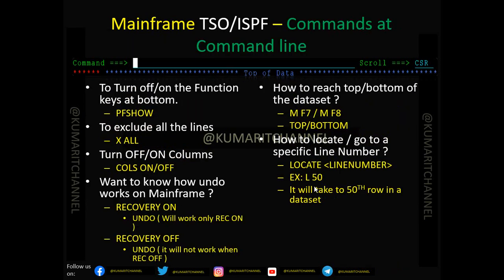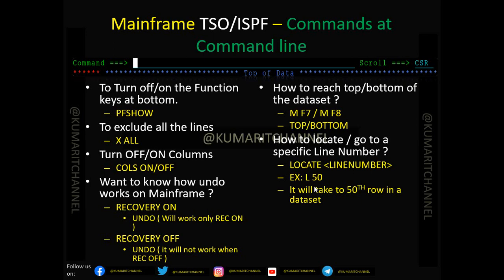Another thing I have discussed is commands at the command line: turn on, turn off, PF show. At the bottom you will be seeing the function keys, right? F1, F2, through F3 to exit. If you want to turn those function keys off, then PF show off. PF show on, and if you want to exclude certain records, XOL, turn off columns, columns on, columns off, recovery.